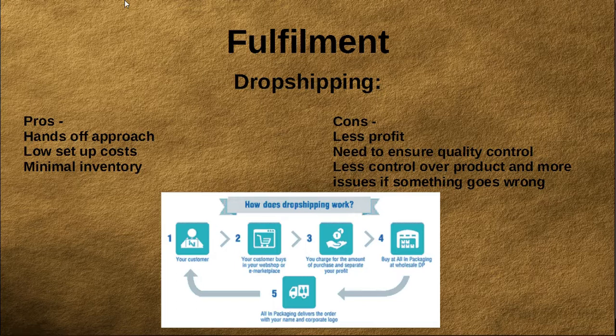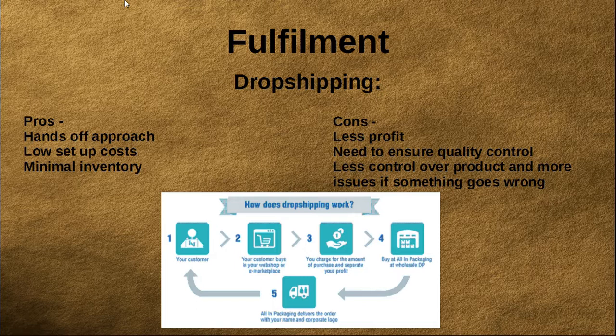The downside of this, as with the spreadshirt example, is that there is obviously less profit. You're having to pay somebody else to store the inventory, to manufacture the stuff for you, to post it out for you. And also, because of that, you need to ensure quality control, especially from some companies that you may not know or how good they are. If that goes out to the customer, especially if it's packaged from hustleuk.com, the customer is going to come back to hustleuk.com if they have an issue.